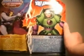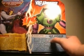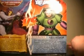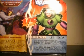Over here for Lex Luthor, it says, Bio, Lex Luthor, Criminal Mastermind, real name Alexander Joseph Luthor. As a super-intelligent teenager, Lex Luthor idolized Superboy. While working on a cure for Superboy's weakness to kryptonite, one of Luthor's lab experiments went awry. This caused irreparable damage to his psyche, as well as the permanent loss of his hair. Luthor blames Superman for this accident and has tried many times to destroy him. Concocting numerous schemes and weapons, Superman overcame all of Luthor's plots, and Luthor's failures only served to magnify his hatred of Superman.